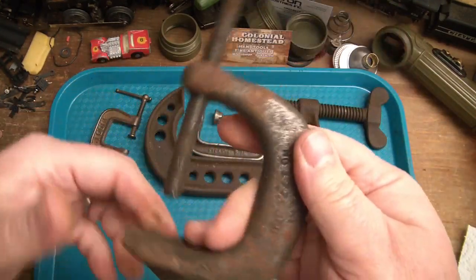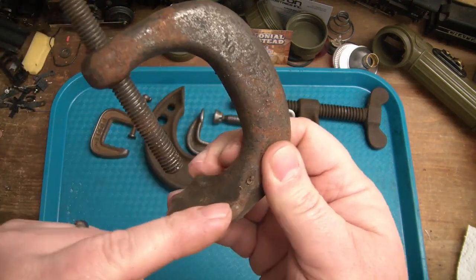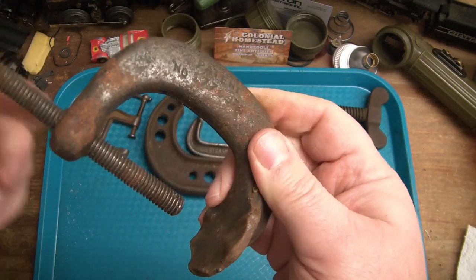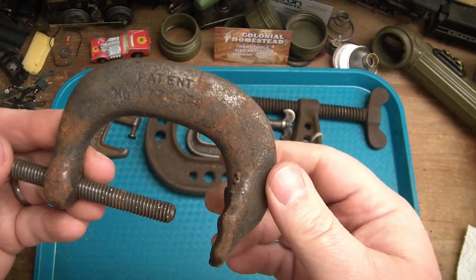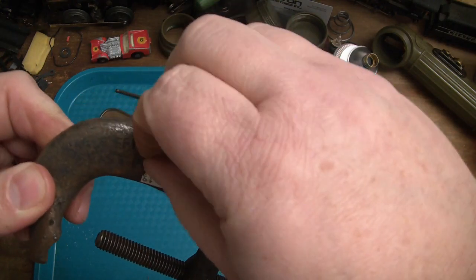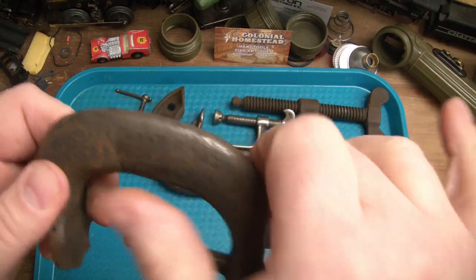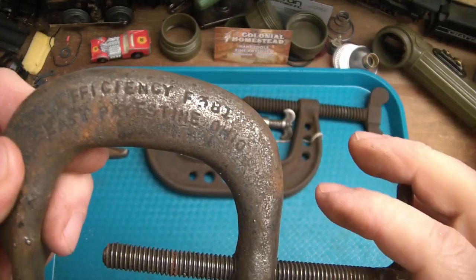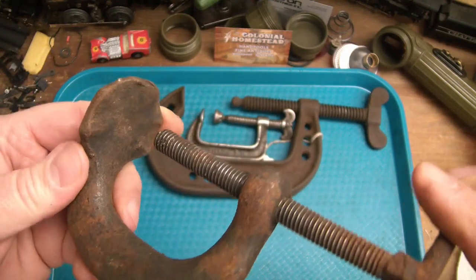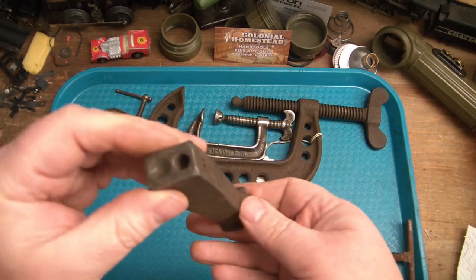Now this one, I'm not sure what it's for. It's for bending or doing something. It's got this weird kind of scalloped part that this would push something into. It's got a patent number, so I'll check that out and show it. And you know, this was made in a place pretty close to where I grew up. It says Efficiency F381, East Palestine, Ohio. And I grew up not too far from there, so I saw this and I was like, ooh, I gotta have that.